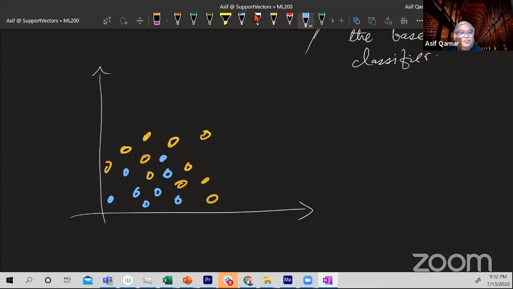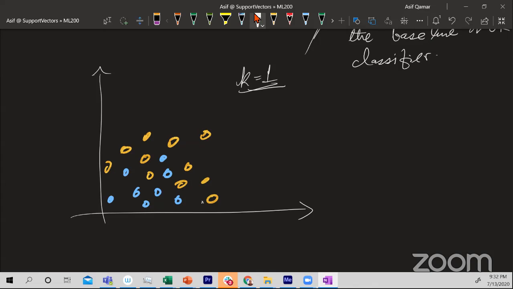So guys, let's try to build a decision boundary. Let's take an arbitrary point. Suppose I take a point here. What will this little point be, what do you think? Clearly, it's a yellow point, isn't it, guys? Suppose we are taking k is equal to 1, one nearest neighbor. So what is the nearest neighbor to this point? Guys, yellow. It's the yellow.